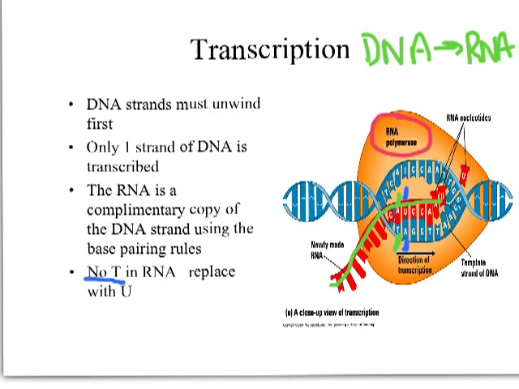And if you take a look, the new strand of RNA is going to be kind of the exact copy of the strand of DNA that's not being transcribed. So see here, this A is like that A, and then the U is the T, and there's C, C, A, T. So even though the RNA is a complementary code of the one strand of DNA that it's actually copying, it's going to be the exact copy of the other strand of DNA. So we're not going to lose any genetic information along the way.